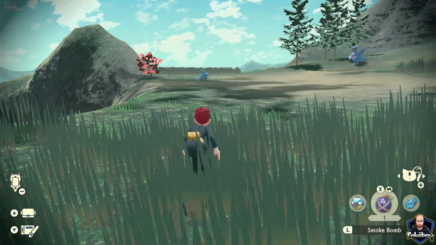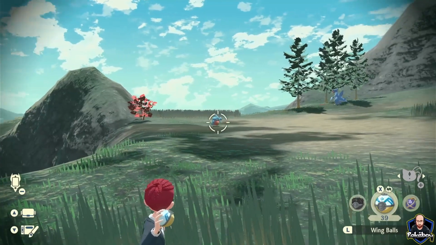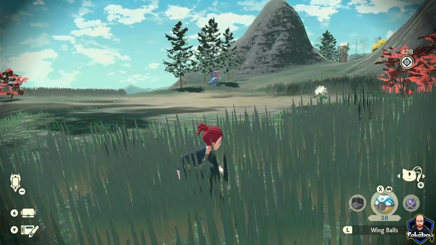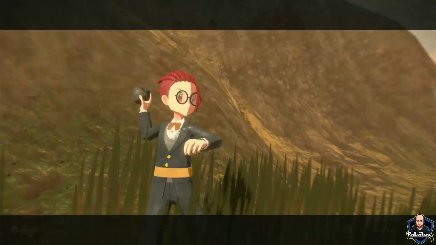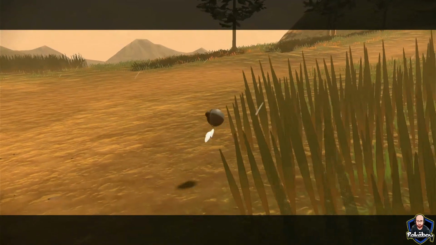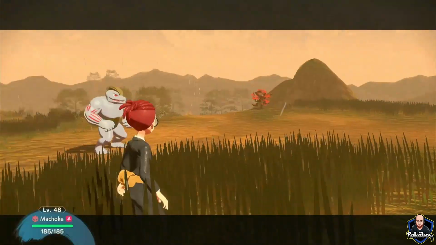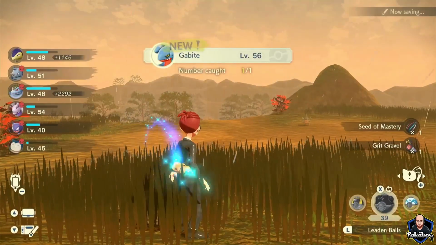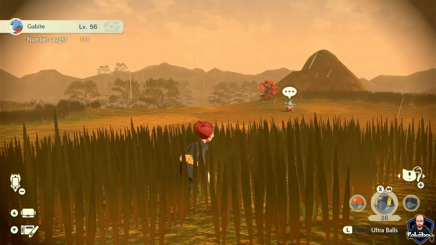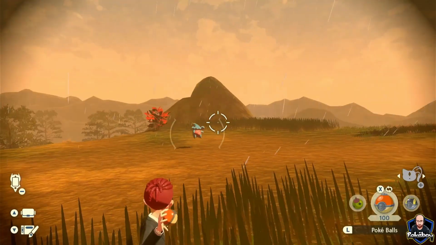Let's see if from a distance I can hit them with one of these wing balls. Maybe we can get it nice and sneaky and then try to work our way over to the alpha. Leaden ball. Hey, that's right, we got the Alpha Gabite. And the little Gibble's back. Let's see if we can just risk this with a regular old Pokeball.